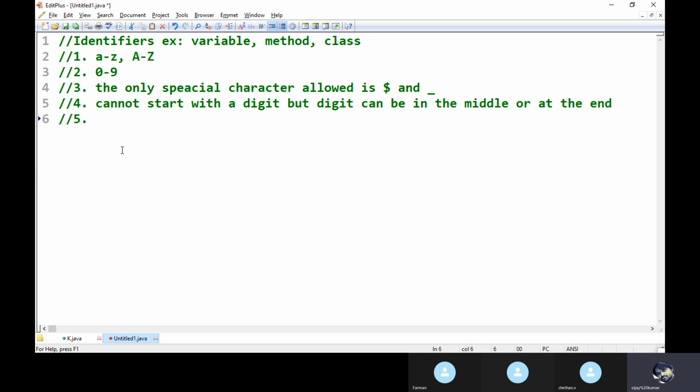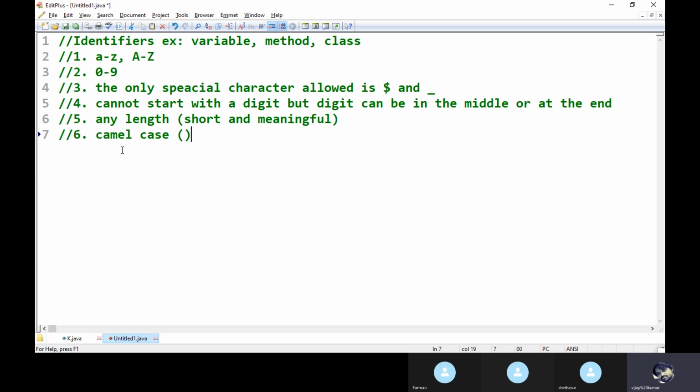Identifier names can be of any length, but we should keep them short and meaningful. Then we should follow camel case.